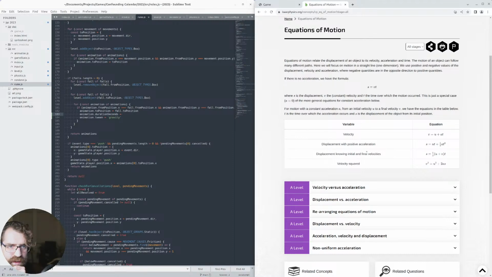Displacement knowing initial and final velocities. I mean, I could do that. Work out the final velocity, and then work out. I mean, I could do it either way. It's going to be the equivalent, right? Let's do it that way. That feels simpler. Because then I can just 1 over. No, hold on. It's divided by s.